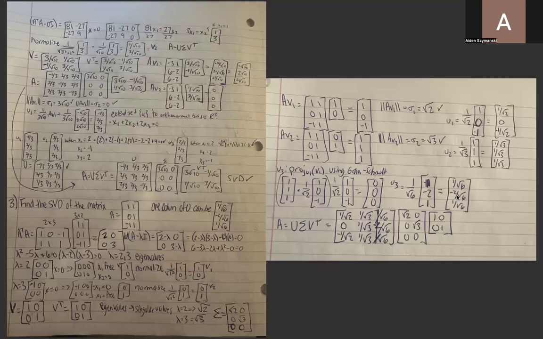When we put those together into our bigger V, we have 1, 0, 0, 1. The transpose of that is the exact same thing because it is a diagonal matrix with all zeros. So when you transpose it, it's going to be the exact same. And to find our sigma, we're going to want to find the singular values from our eigenvalues, which is just the square root of all the eigenvalues. So we take the square root of 2 and the square root of 3, and we make sure they're lined up with their corresponding eigenvectors in our V to make sure that the singular value decomposition works throughout.